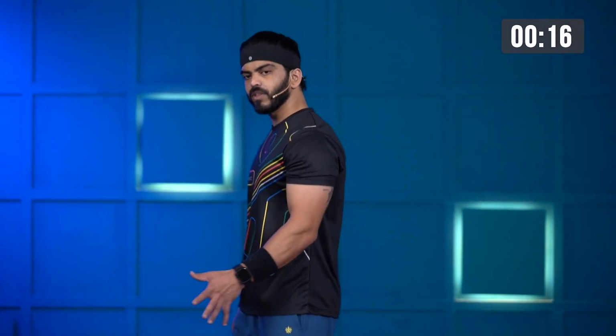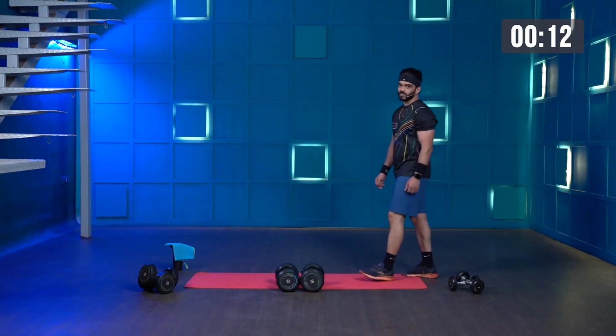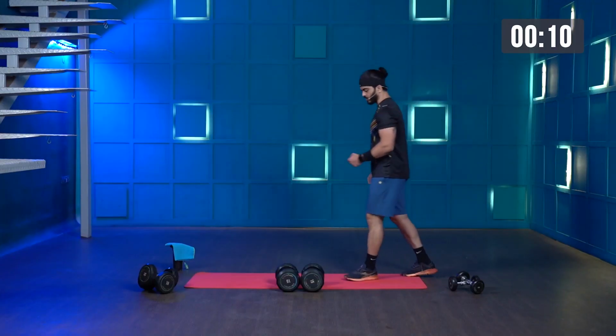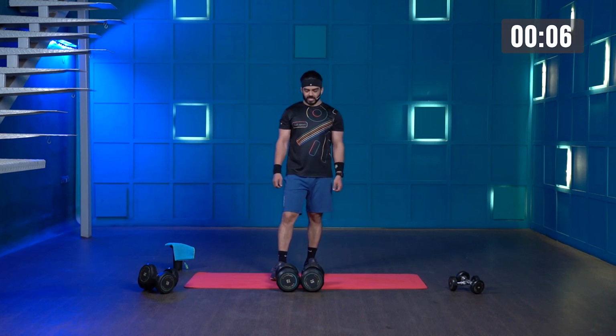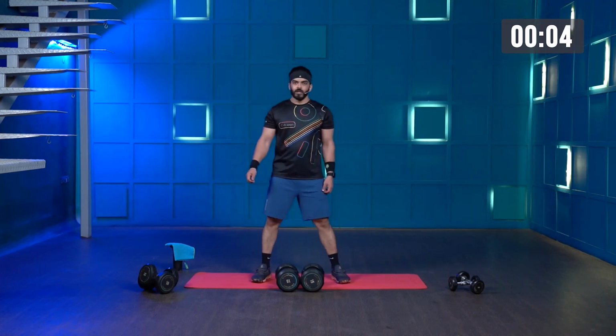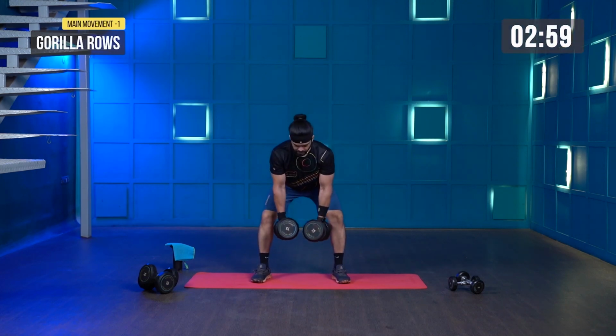So go conservative on the hammer curls, because every time you're rowing, you're actually activating your biceps, both in the crush grip row as well as the gorilla rows. All right, 5 seconds. Let's get ready. 3, 2, 1. Let's go. Starting with the left arm this time.